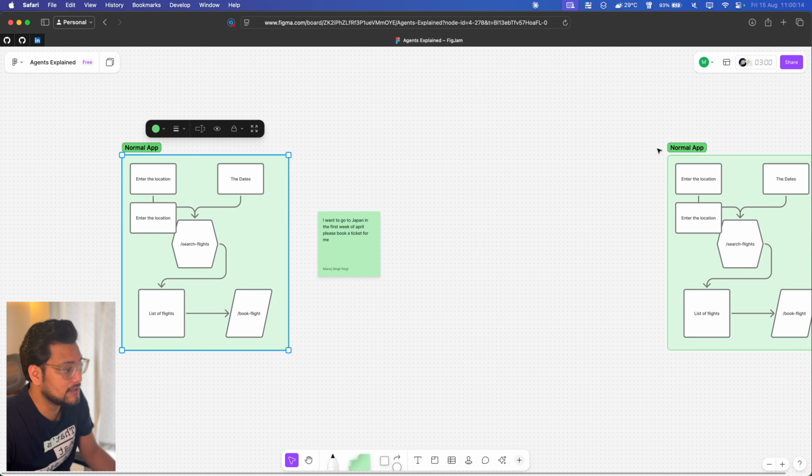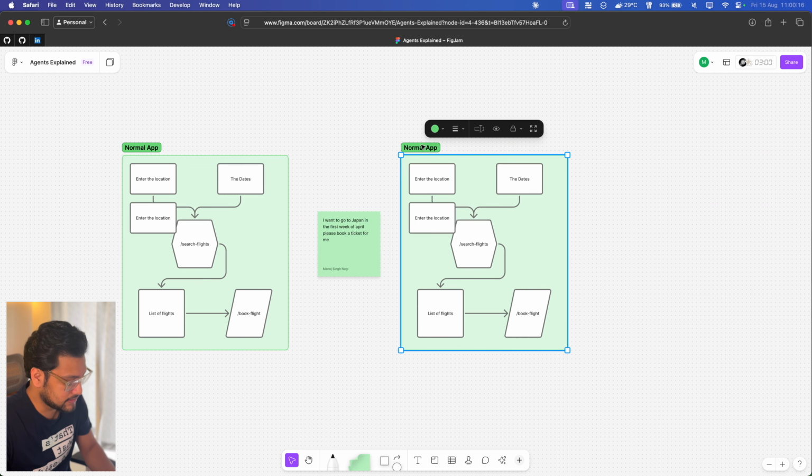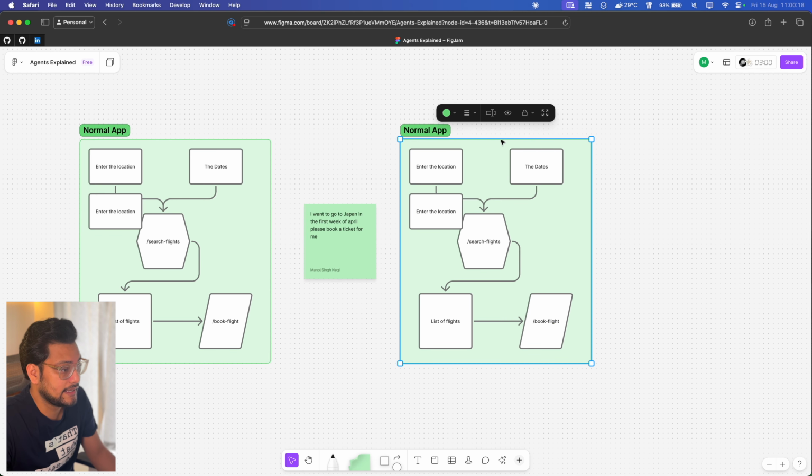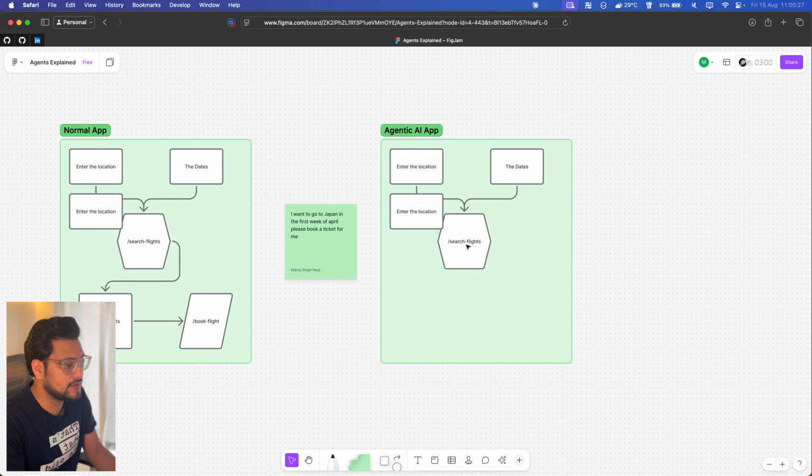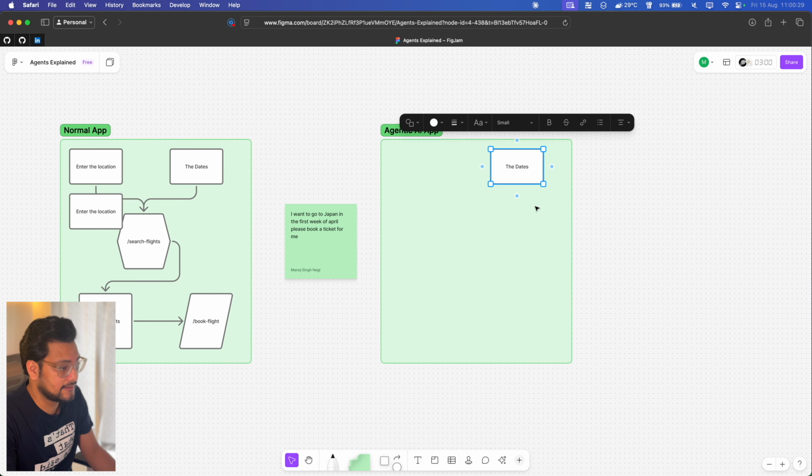So this is the normal app, but this is our agentic AI app. The way this will work is something like this.